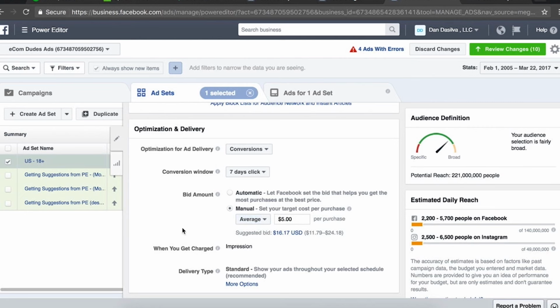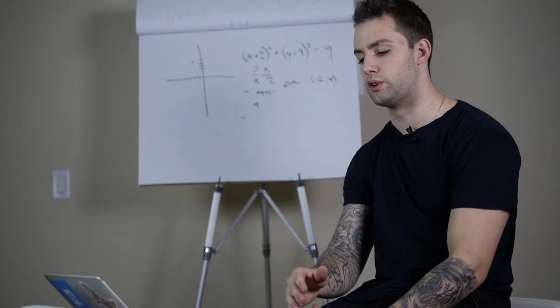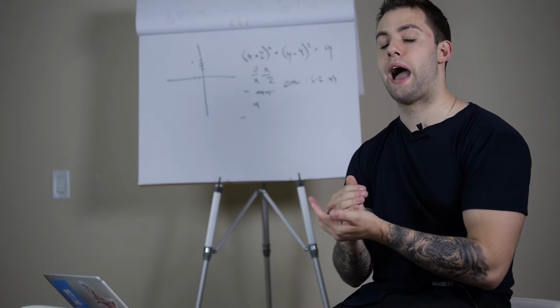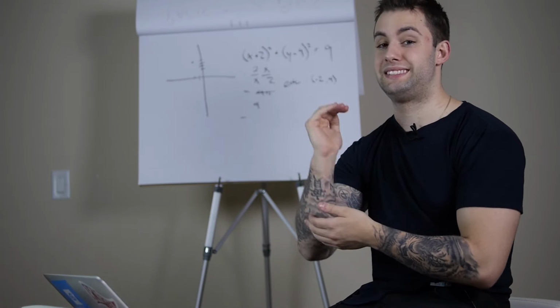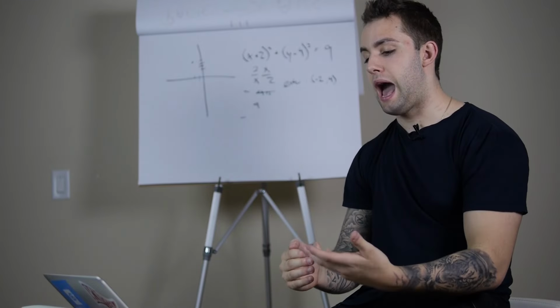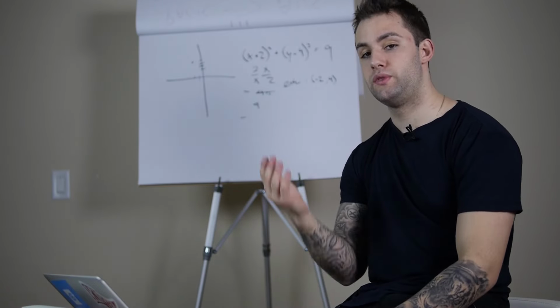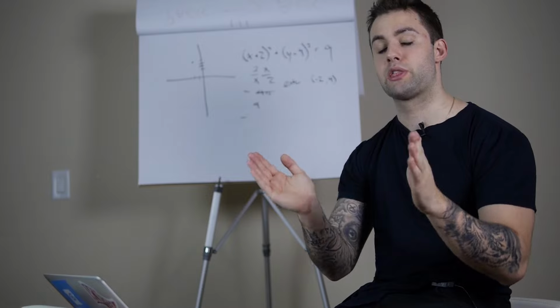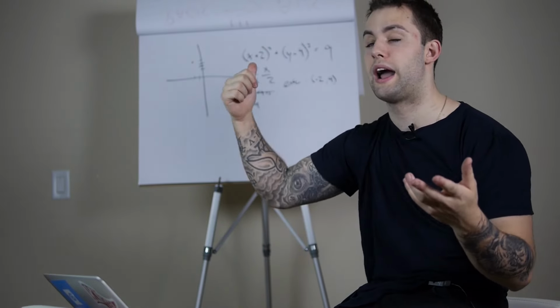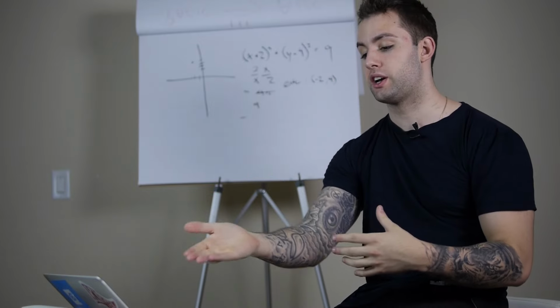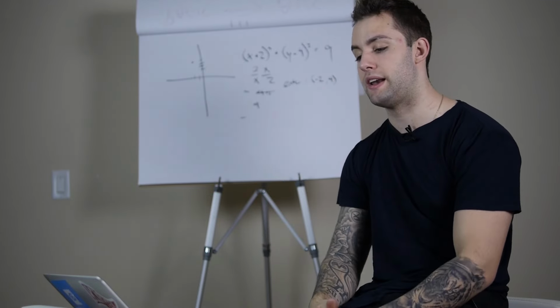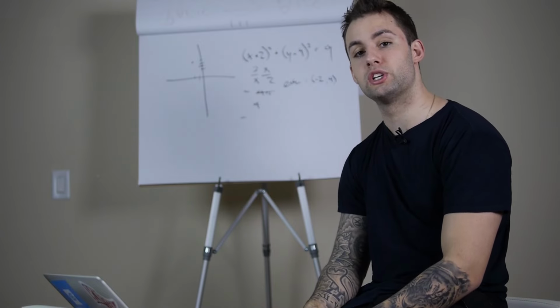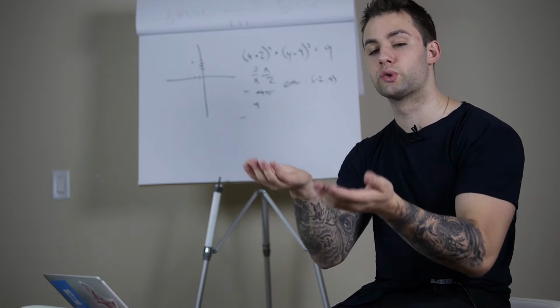Now, when it comes to average, okay, average is very important. Average can range. Let's just say your average suggested bid is $25, or $24. We'll go with $24.18. They'll never actually get you a sale above $24. But what's going to happen here is the average evens out. Let's just say you get 10 sales, one could be like $10 and the others could be like $1. I haven't done the math really quickly, but if you get 10 sales, one of them is super high and the others are really low, it's going to average out. That's why they call it average, right? Per purchase, all right? So just keep that in mind. It averages out over time, and this works with your daily budget as well. Both of these actually work with your daily budget. They work congruently with your daily budget.